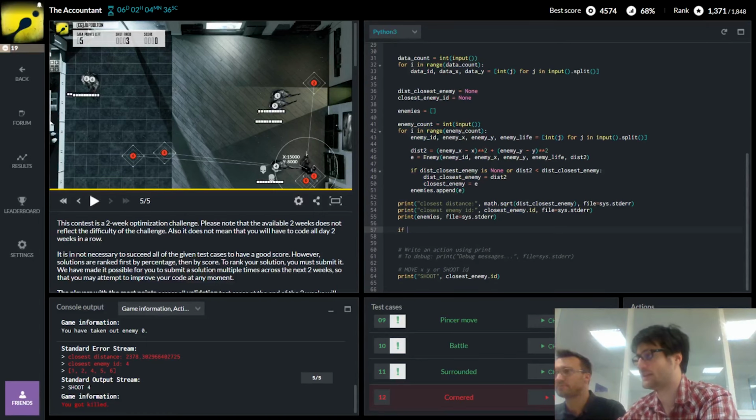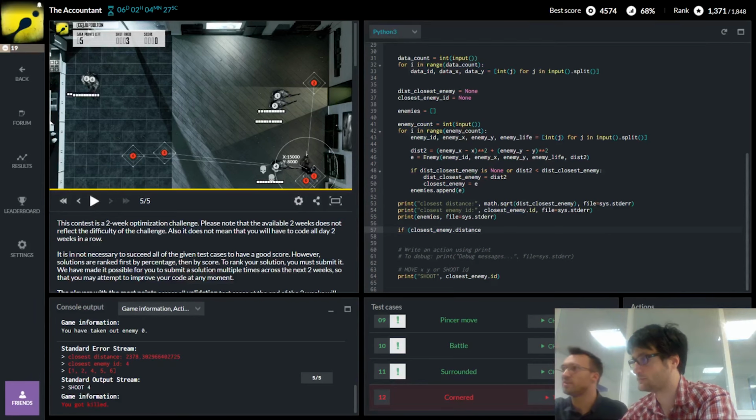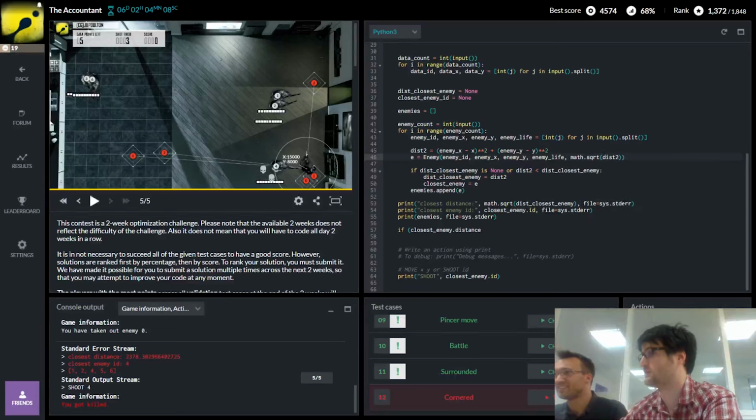So we have the closest enemy. Now let's check his distance. Closest enemy dot distance. That's what I call it, right? Yeah, but remember that you've passed the square distance. Oh dear. So be careful. How about I just change that into the real distance? Yeah, you can. Or should I use math dot sqrt? That's the same. As you wish, for the sake of completeness, readability.